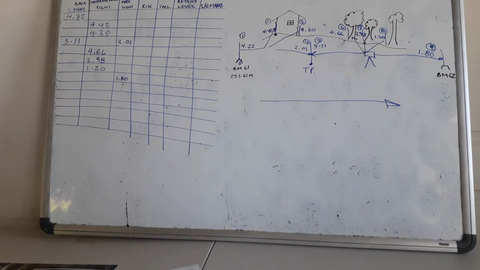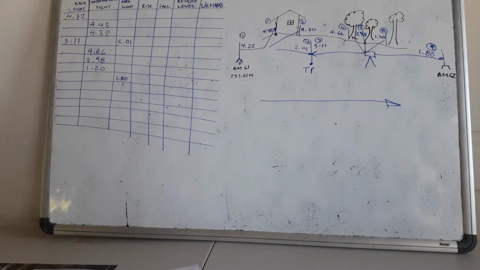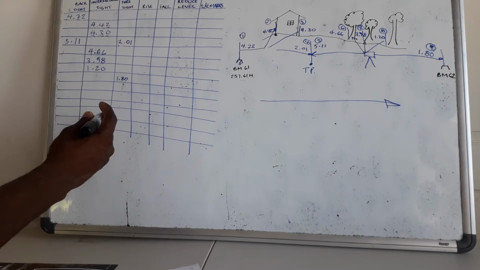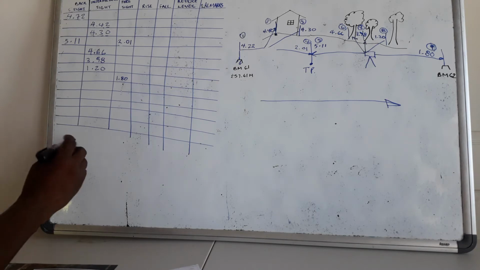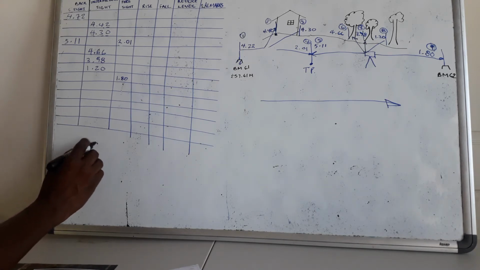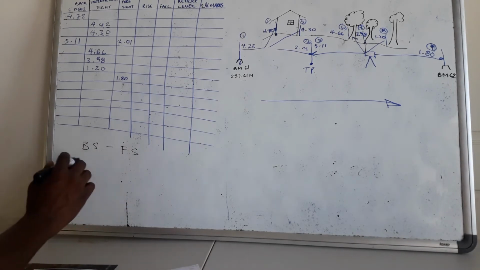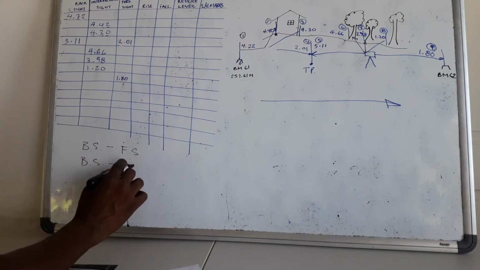All right. So after considering our booking information for the rise and fall method of leveling that has some intermediate sight readings, we are now going to reduce this field book. So remember our initial set of formulas in calculating the difference in elevation for any pair of readings would have been a backsight minus foresight reading, or backsight minus intermediate sight reading.